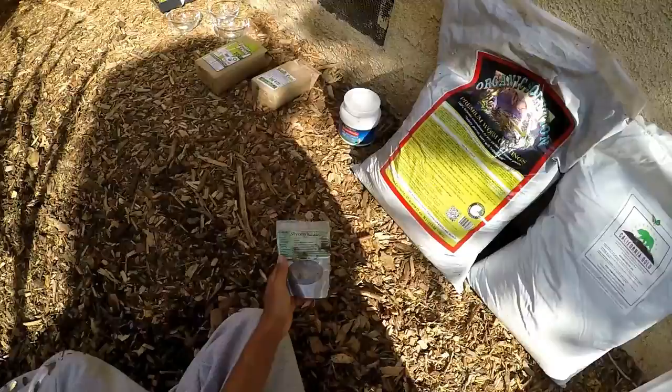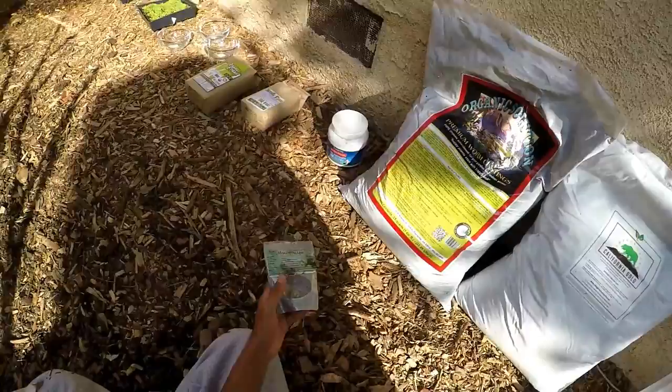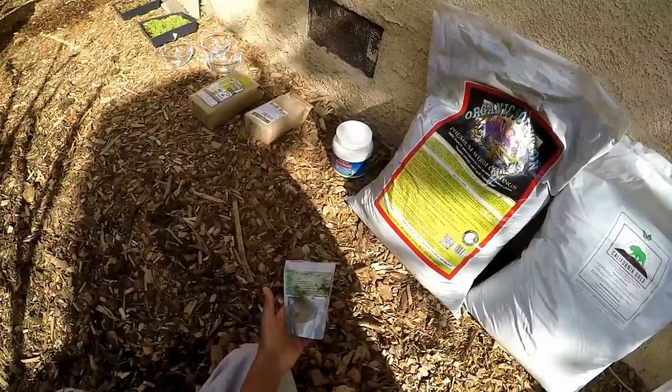Mycorrhiza or mycorrhizae, and this is gonna help your roots just expand from network to network to network. And if you have that crazy amount of root growth, then your plants are thriving. That's where it's at, your roots. If you don't know, now you know.